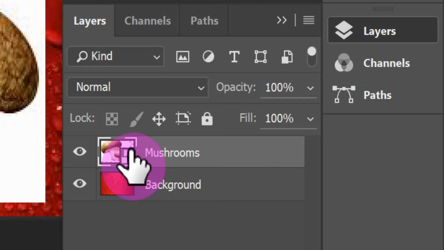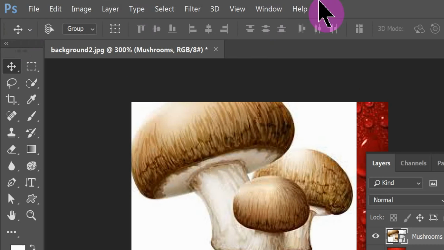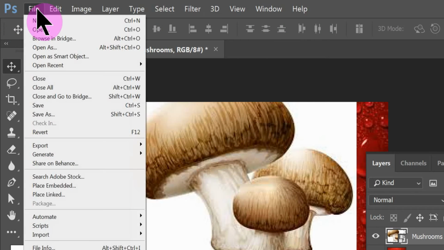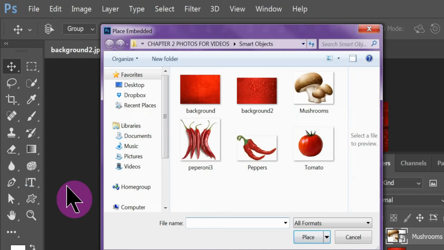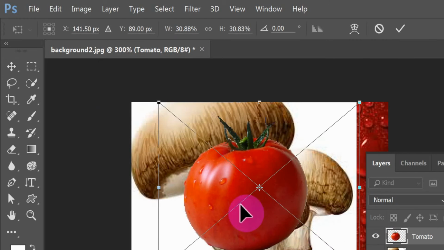I've got a tomato and some red chili peppers, and I want to have those brought in, so I can do that as well by simply going to my drop down menus, File, Place Embedded, and I'm going to open my tomato, and I'm going to click Place, and it will bring that object in as an embedded smart object.